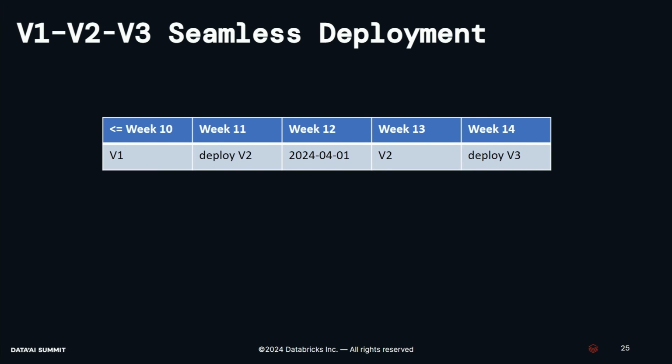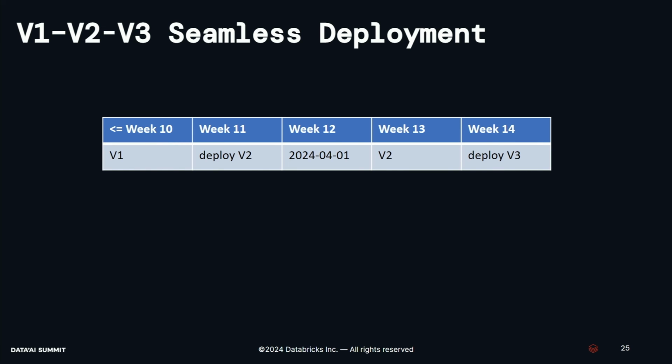So then we deployed version 3. Again, each of these was a deployment. We used GitHub Actions workflows to deploy these. When it would deploy the code, it would immediately stop the pipeline, apply the new version of the code, and restart the pipeline. So any deployment from V1 to V2 only incurred maybe 4 or 5 minutes of downtime while the new compute is starting for the updated cluster.